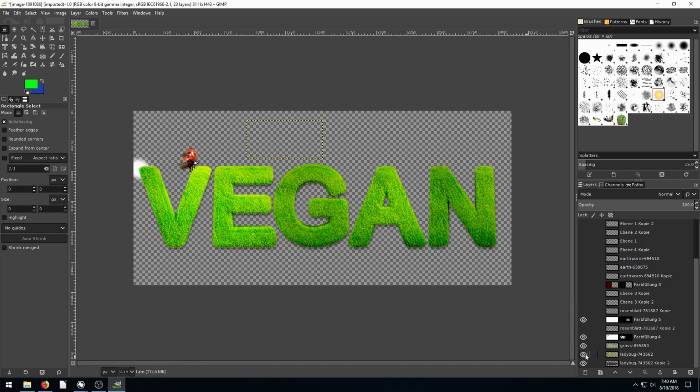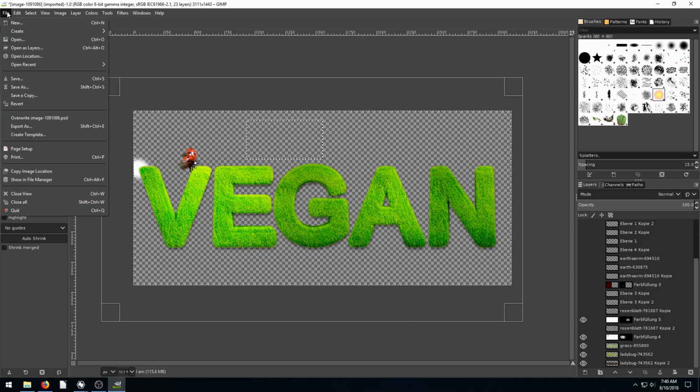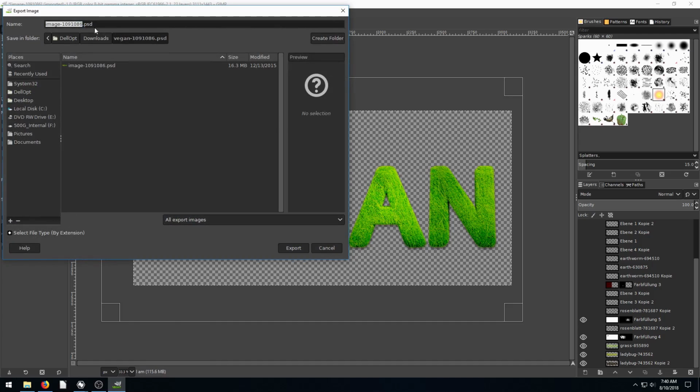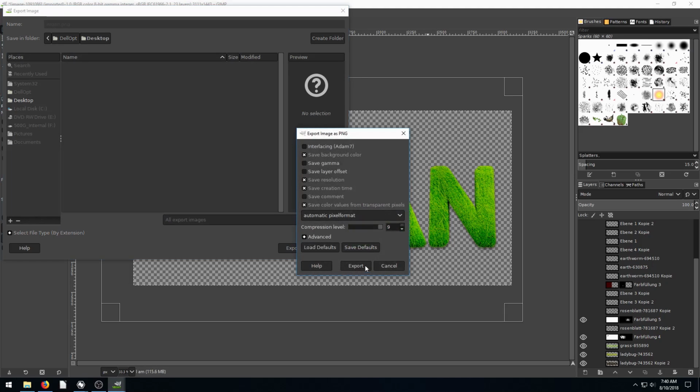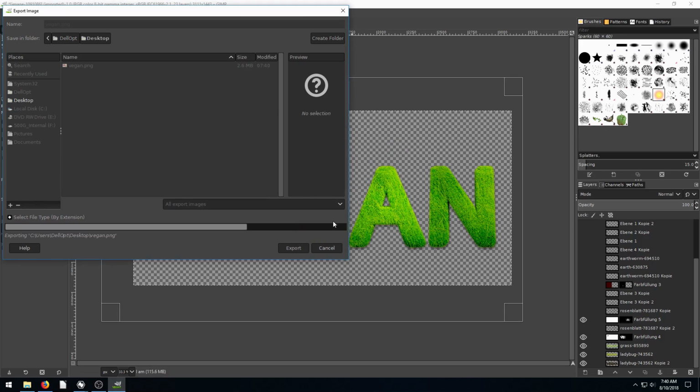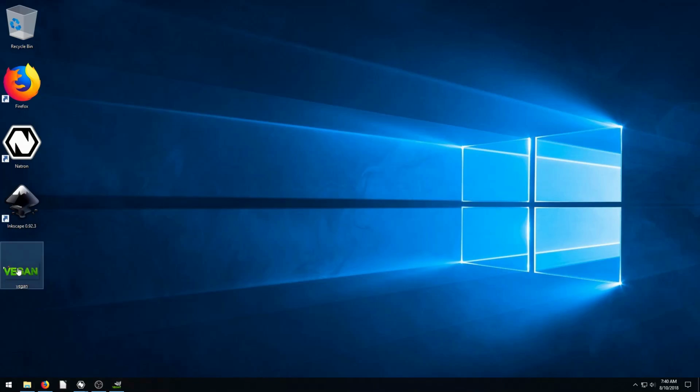Yeah, and so this ladybug here is actually also part of this coloring of the grass, so we're going to leave it. So right now I've turned off everything that I want to have animated, and I've left just this nice stock thing here. So I'm going to left click and select everything, and then we're going to go File, Export As, and we're just going to export on the desktop a PNG image. So I'll call this vegan.png. So that should give us a nice PNG image of just everything that we're seeing here. So it's not going to be a Photoshop file. If we minimize and look at it, great.